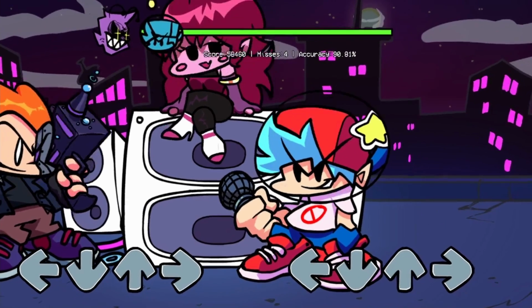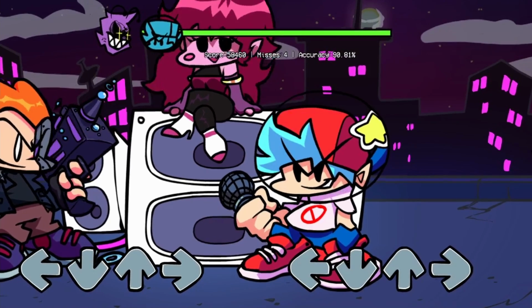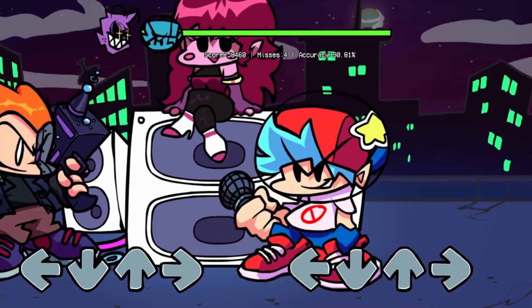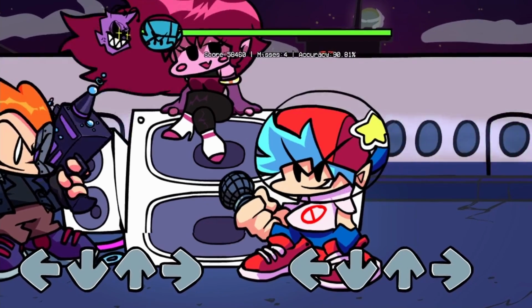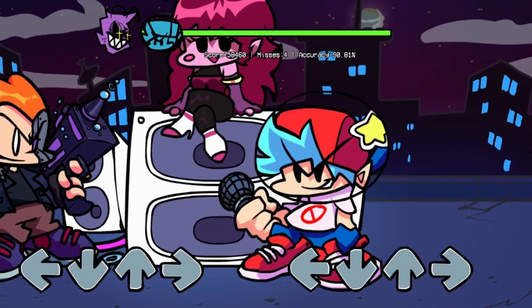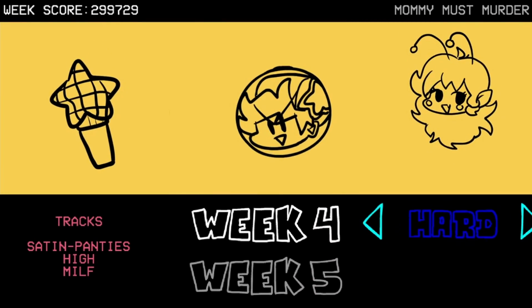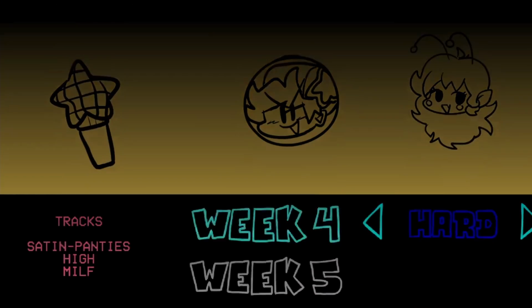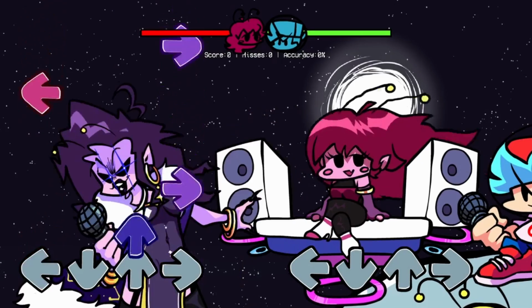Okay. Was that the final song? I think that was the final song of this week. Was it? Yeah, I'm pretty sure. I'm like 90% sure. Yep. Alright, week 4. Let's do this. Her little thingy is a microphone with a star. 3, 2, 1. Oh, that's cool. Instead of being on a limo, we're on a UFO.